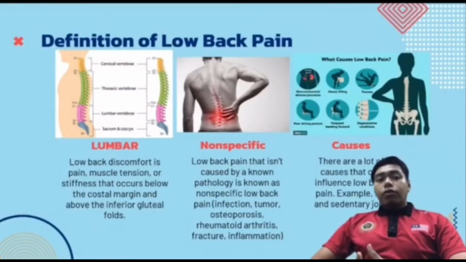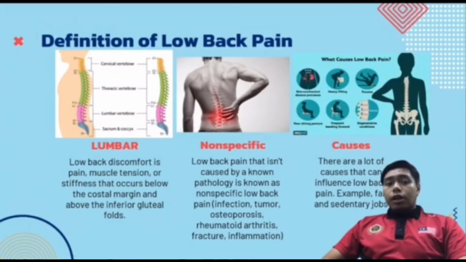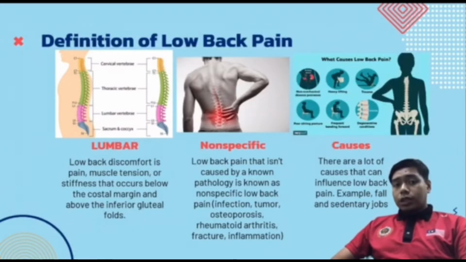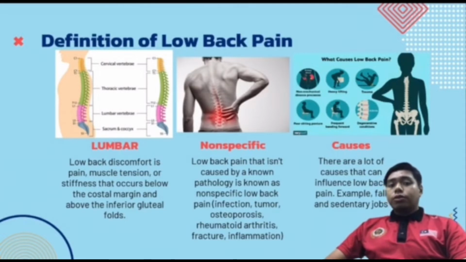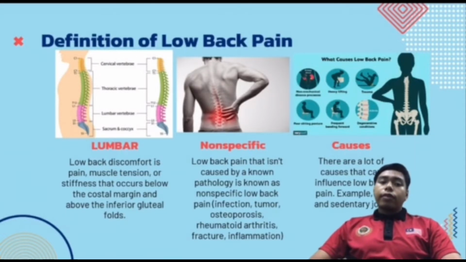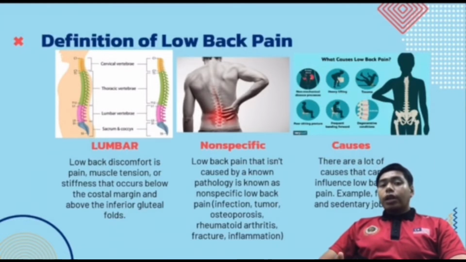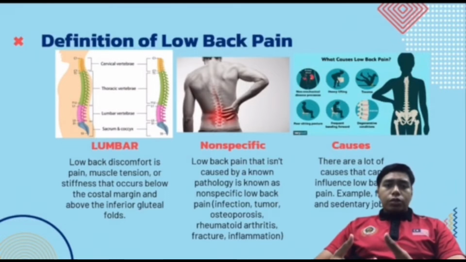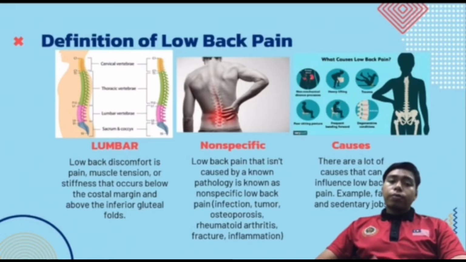The definition of lower back pain is that the lumbar region will feel discomfort such as pain, muscle tension or stiffness that occurs below the costal margin and above the inferior gluteal fold. Humans have 5 lumbar bones. Low back pain is also pain that isn't caused by a known pathology. Patients need to have a medical checkup at the hospital to know about their injury or their pain.